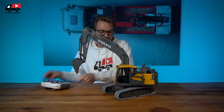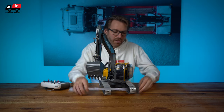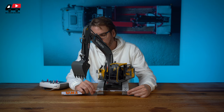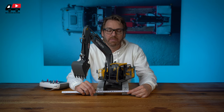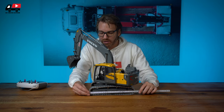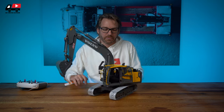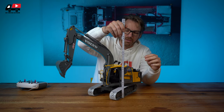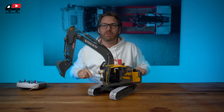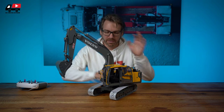So, what about the size of this small guy? It is, by the way, scale 1 to 14, and the width is almost 20 centimeters. So let's check the length of the undercarriage. It is 28 centimeters, and for the height, we can use the cabin as the right thing to be measured. Yeah, 22 centimeters. The weight, by the way, is somewhere around 10 kilograms.